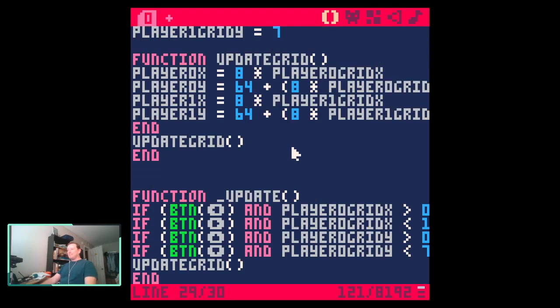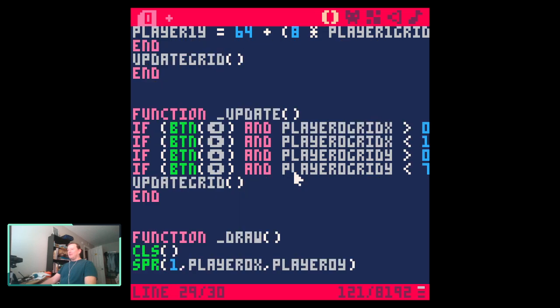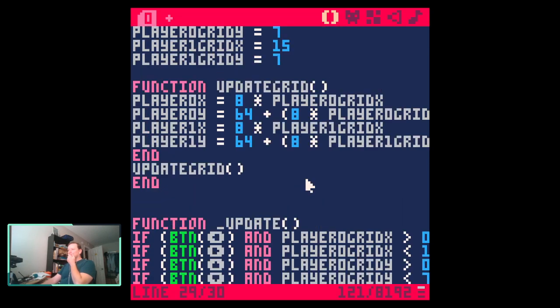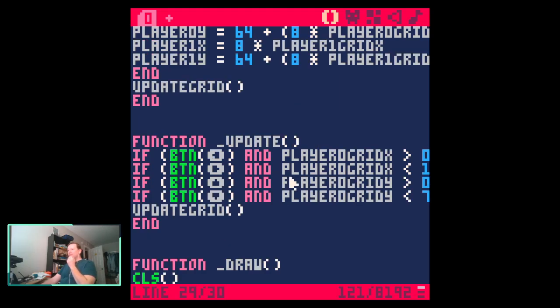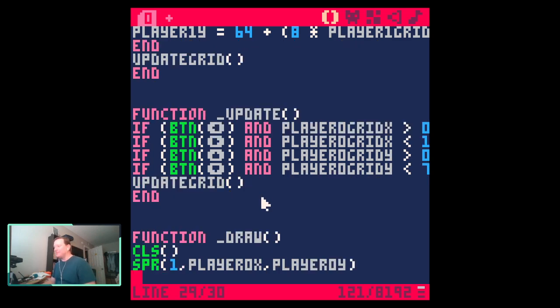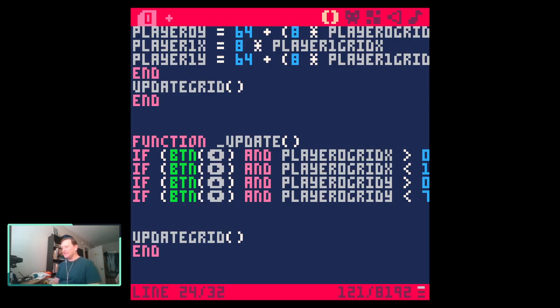Let's see. What do I need to do? Let me think here now. I guess the question I have is whether I need to call this update grid function twice. Once after I run this code, once after I run the next code, or whether I can do these button calculations first and then do the update grid values at one time. I'm not sure. I may have to just try it and see which way feels better. So in any case, let's just add some lines here.